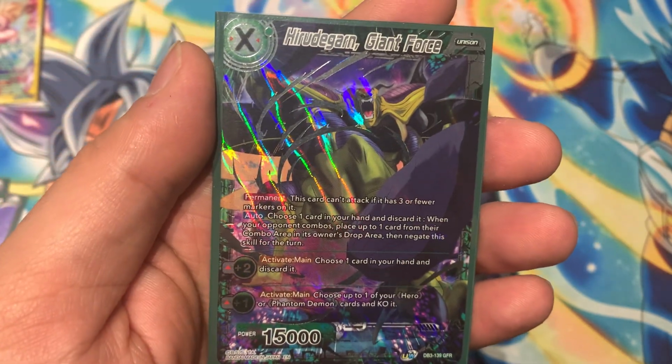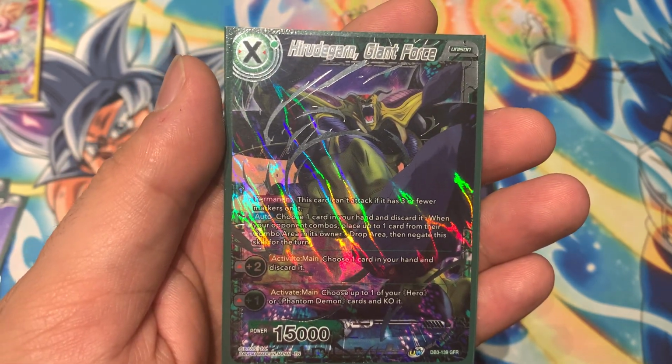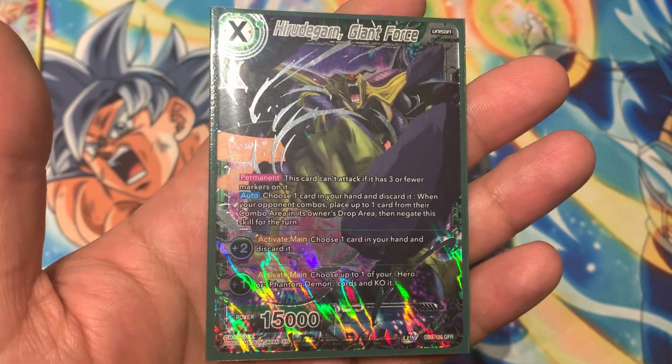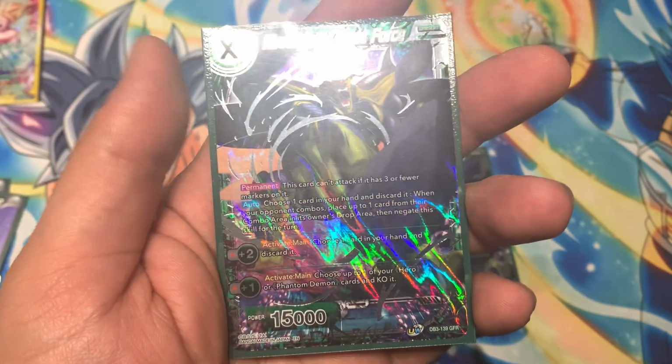It evens it out because you don't want to have a 1-drop, 15k and just start attacking immediately. I actually agree with this. I think this is okay. I think that they should make a couple more Unison cards like this. If a Unison is going to cost 1 energy, you just can't start swinging with it immediately.